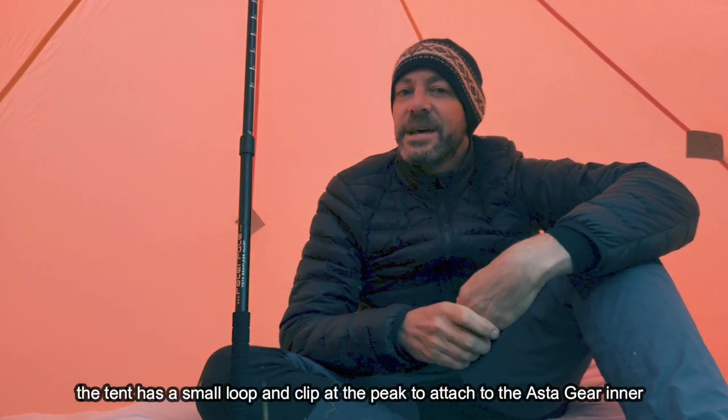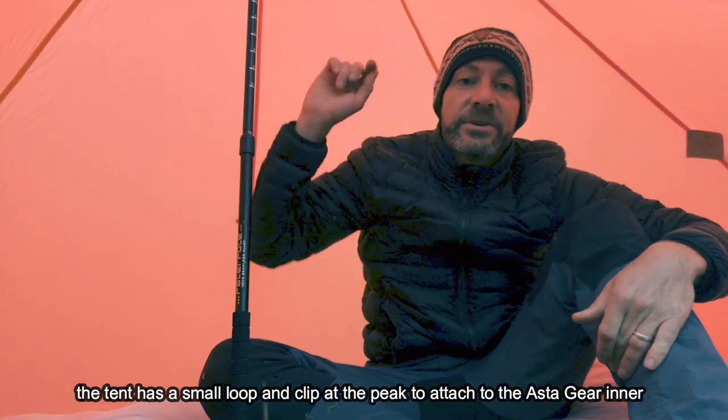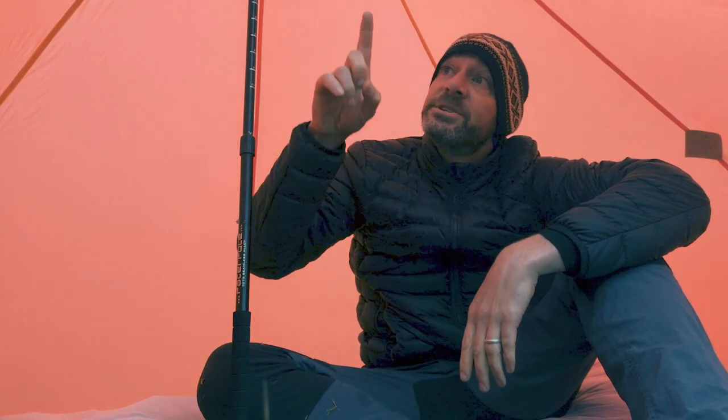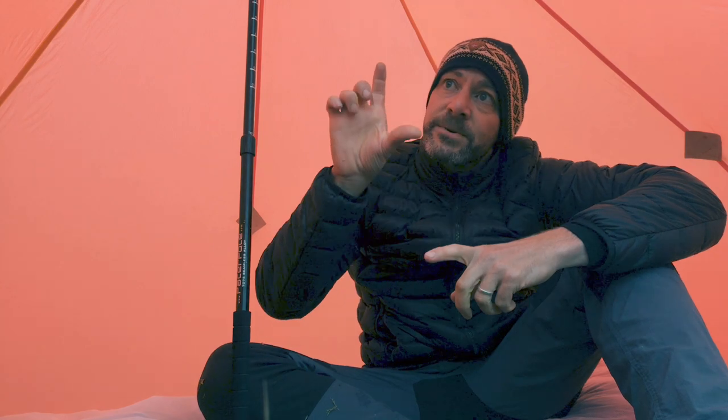So there's a few very minor modifications that I would make to this tent. The first one I would do is I'd put a little carabiner in the top just to make hanging the inner tent a little bit easier. I would change the arrangement of the guy out points. The guy out point between the ventilation hoop and the front and back guy out points, I don't think is necessary. I'd much rather have the hoop as an independent guy out point. So I would do that. That might be something you're interested in doing.